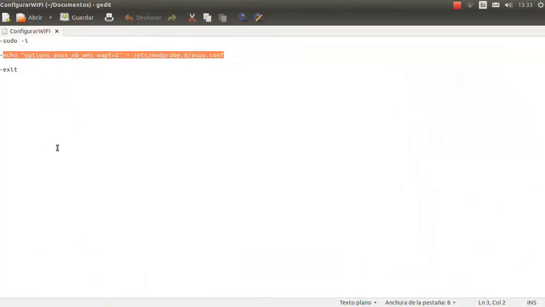Then we have to write this command. Okay, I've got to explain something from here. This is the full command I use for the tutorial. For me, okay, I had a problem. I didn't have any internet connection in my system, so I had to do this, and I tried with different configurations here.